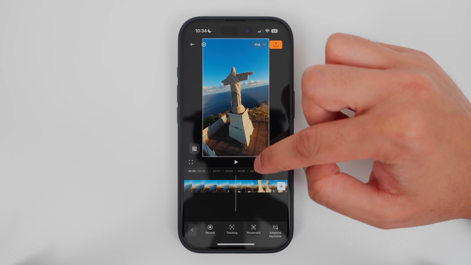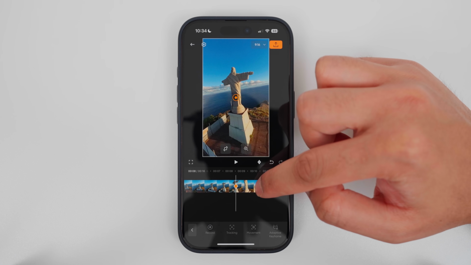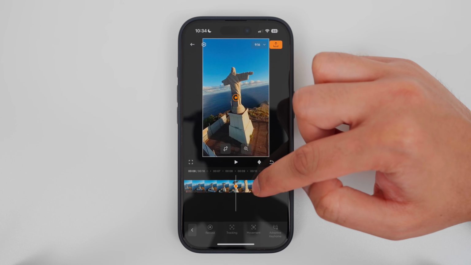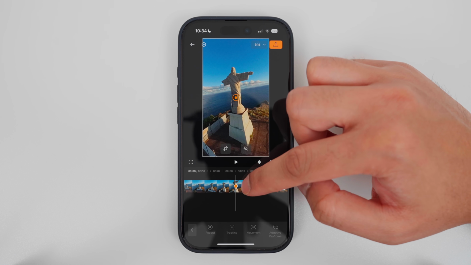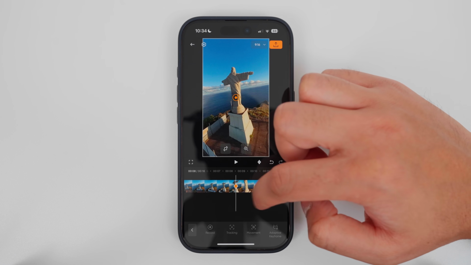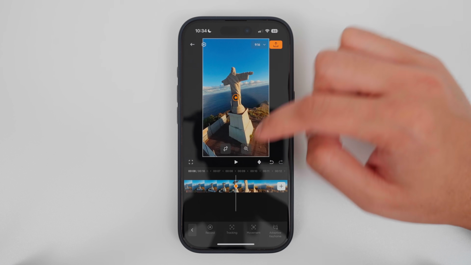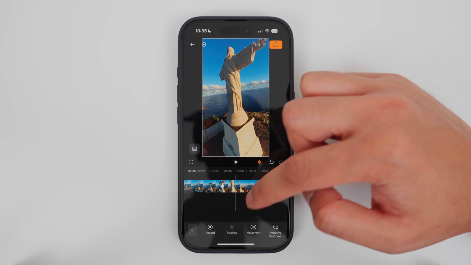And the reason we do it this way, rather than adding keyframes here first and then at the end, is because the keyframes are smoother because it's already applied at the end keyframe. So now we're just filling in where to keep the statue in the middle.